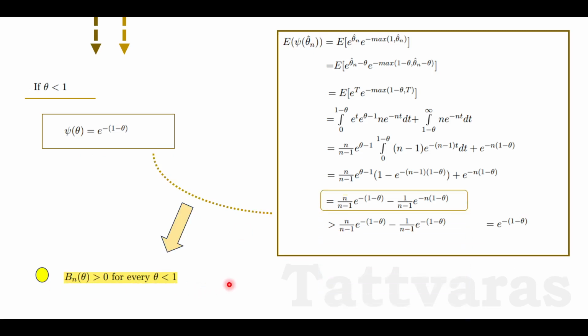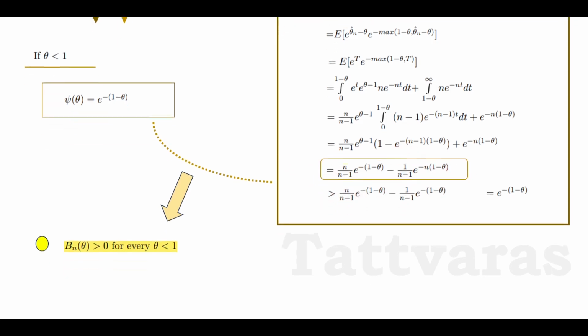But one thing that you must notice is that this is the form of the expectation. So in part B, for calculating the limiting value of the bias, we will be needing this particular expression to calculate the bias, because this is just an inequality, but the actual form is this. So let us move forward.